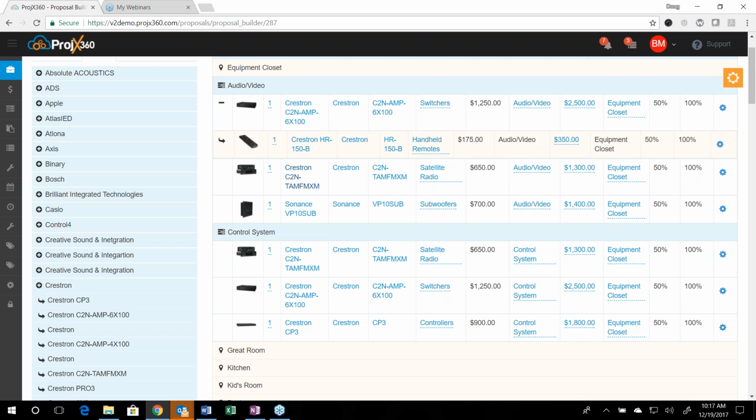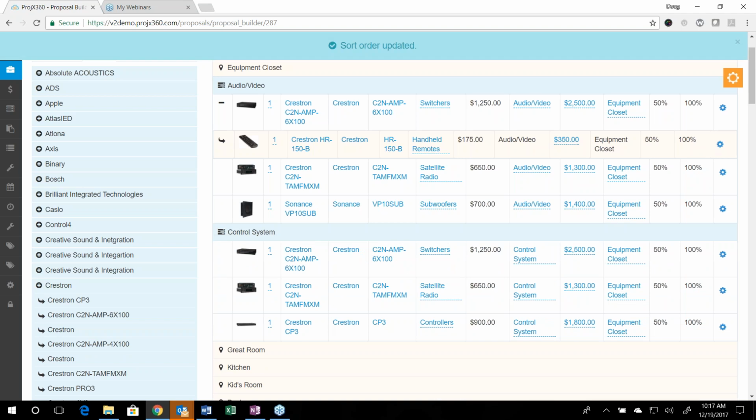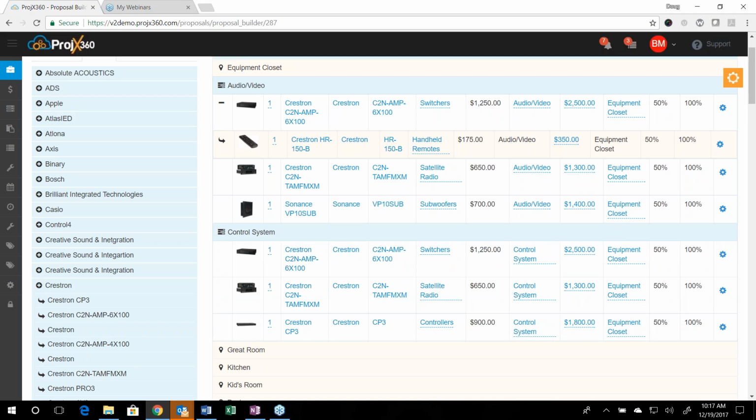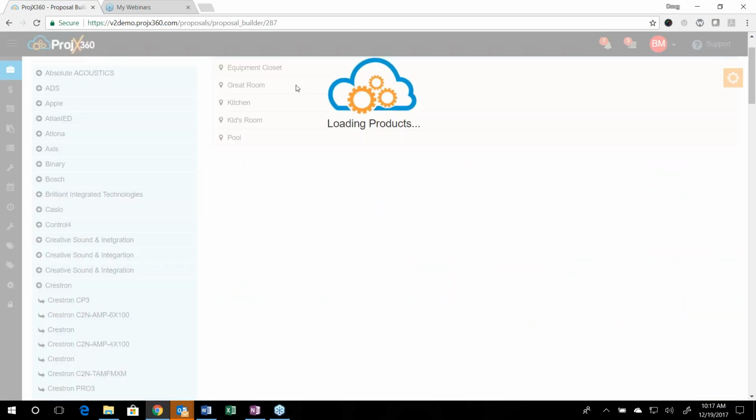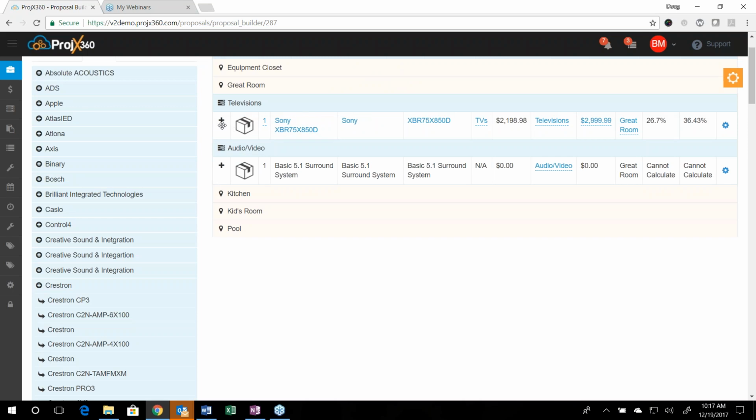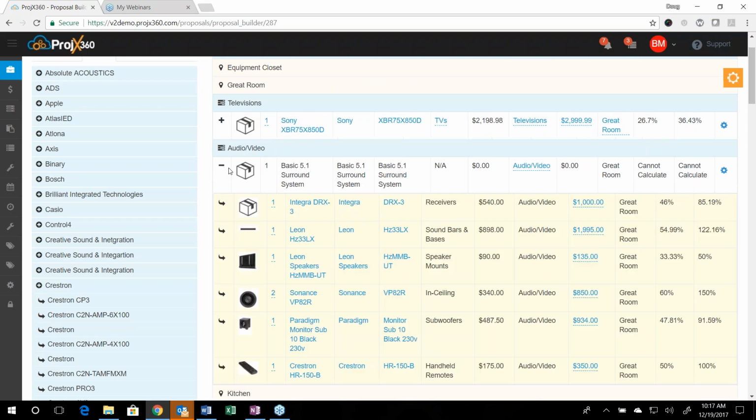We also made it so you can drag and drop the order of equipment in, so you can organize your equipment the way you want to. So that's another big enhancement we've added in V2 is your capability of dragging and dropping the equipment. Also, even on packages, when you're adding a package over, you can expand a package now and see it right here without having to click and go into it for that. So that's a nice feature.